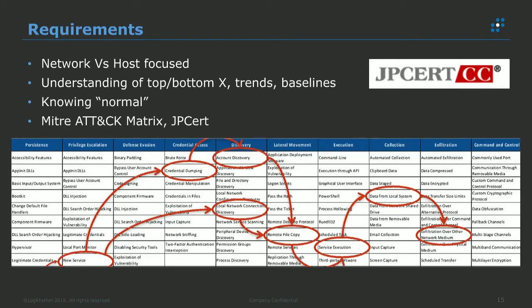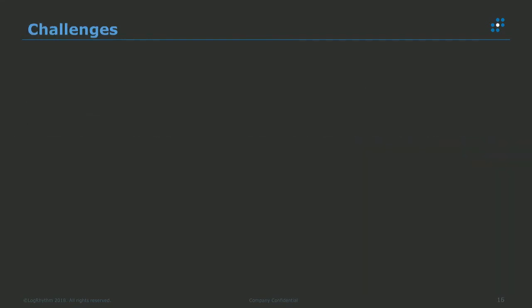So looking at tools that live off the land, as the saying goes, things like WMIC or PowerShell, understanding how attackers, and certainly the more sophisticated attackers, are using these tools that come shipped with Windows operating systems or other operating systems. So understanding and being able to interpret things like JPCERT and the ATT&CK matrix are, again, going to help drive some of your hypotheses and going out and actively performing your hunting.